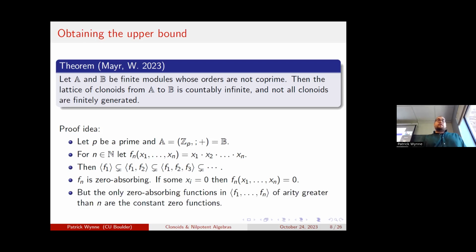So we can show that in the clonoid generated by F1 through Fn, if we look at the functions of higher arity, say of arity n+1, then there are no functions that are zero absorbing except for the constant zero function. The idea here is that each component of some function of large arity in the clonoid generated by F1 through Fn looks like just a polynomial of degree n over Z_p. And so we can't have a zero absorbing polynomial like this unless our number of variables is small, less than or equal to n. Okay, so this gives us at least one chain of infinitely many clonoids from Z_p into itself. Turns out, of course, there's a whole bunch more chains such as this due to Kreinecker.